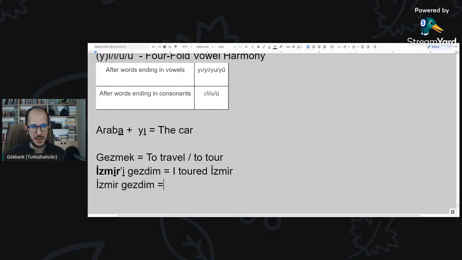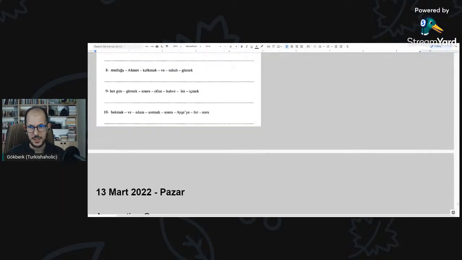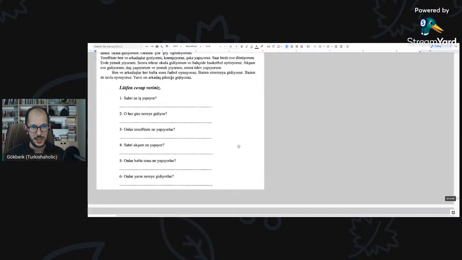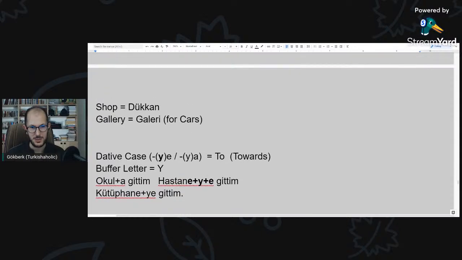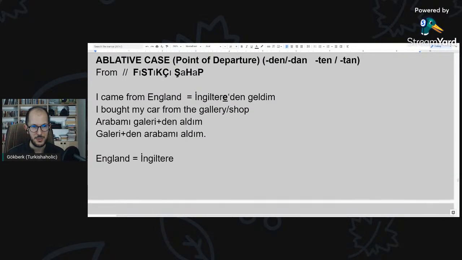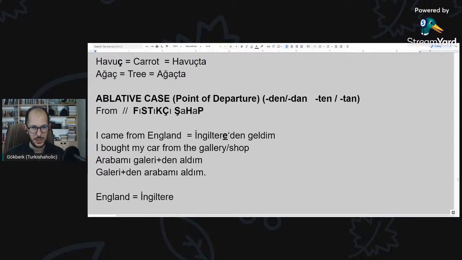So you may have remembered that certain verbs in Turkish require certain case markers. In our last lesson, I think we did see some examples. Let's see if I can find them. Like hastaneye. Gitmek requires the dative case because there's a movement action. The dative case is mainly used in its basic usage for a movement action. For example, bought from in Turkish requires the den. Or if I want to say I came from, then it also requires the den, the ablative.